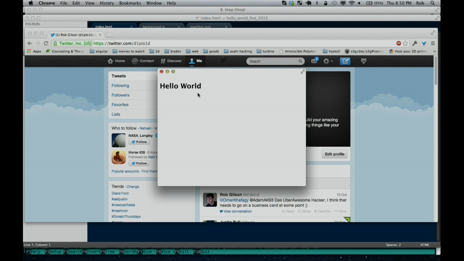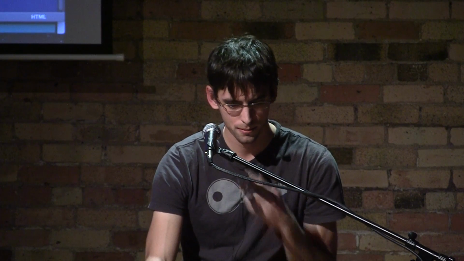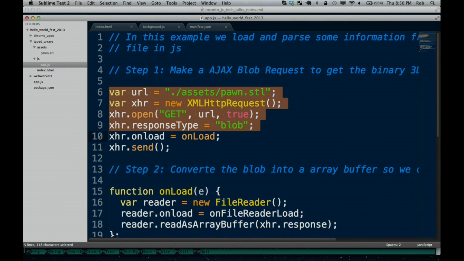You've now got access to all sorts of crazy APIs, and it's going to work offline. It's going to persist with the browser wherever they go. So if you want to use the web in a more native way, that's a tool available to you. All right, I'm going to move on to the next thing. What's up next is, let's do typed arrays. So what's going on in the typed array at the very start of this example is we're making an HTTP request, an AJAX request, to this assets pawn file.